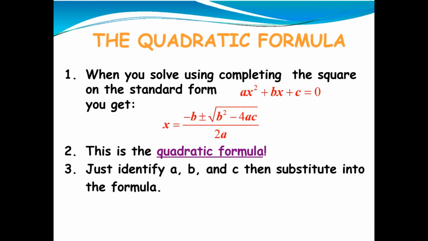We just need to identify the values of our coefficients a, b, and c and then substitute them into our formula. Now this method is very safe, my dear math learners, because what we will do is we just input our values for a, b, and c, substitute them into our formula, and then simplify.